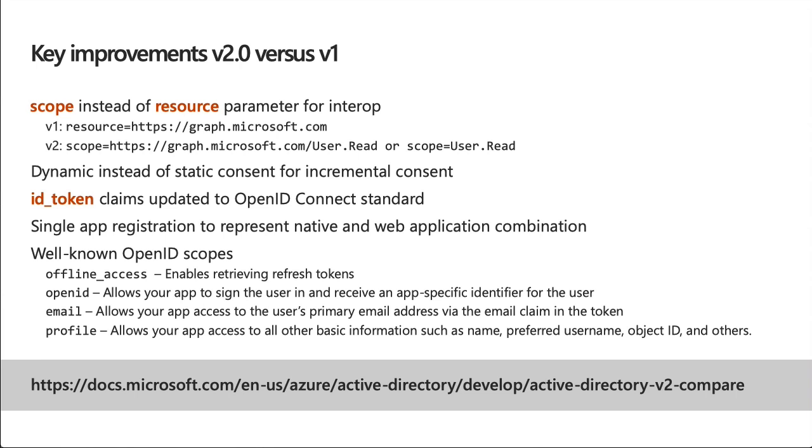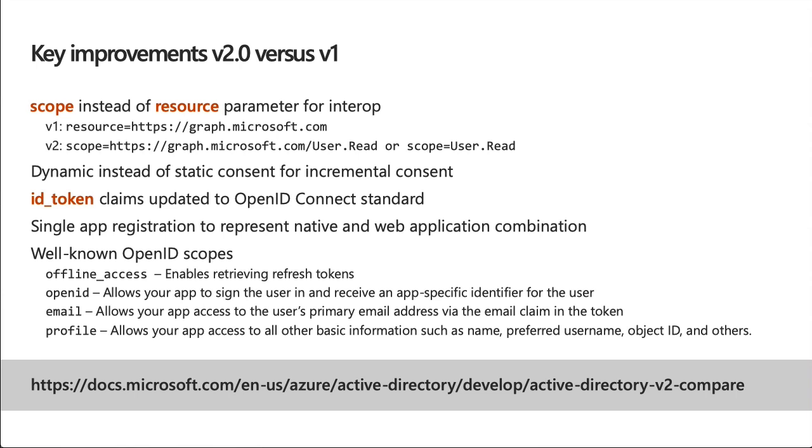resource and the permission. When you build applications with Azure AD V1, you also had to register all the permissions the application needed. That was called static consent. We just went through that a minute ago. The user had to consent to all of those things statically, but with V2, we can now send scopes that you want at the time you want them. We don't have to ask for them all up front. That's the dynamic consent.